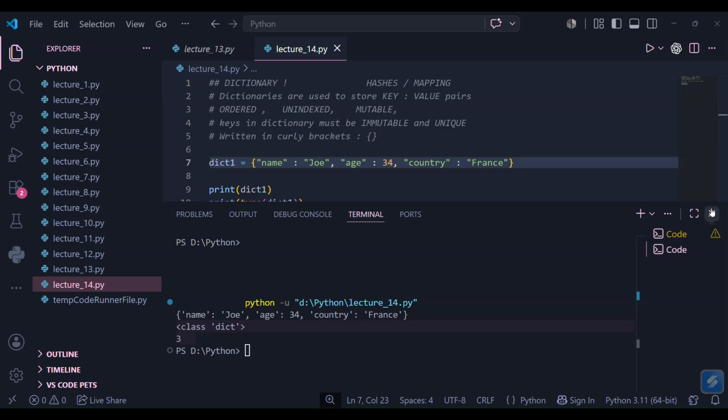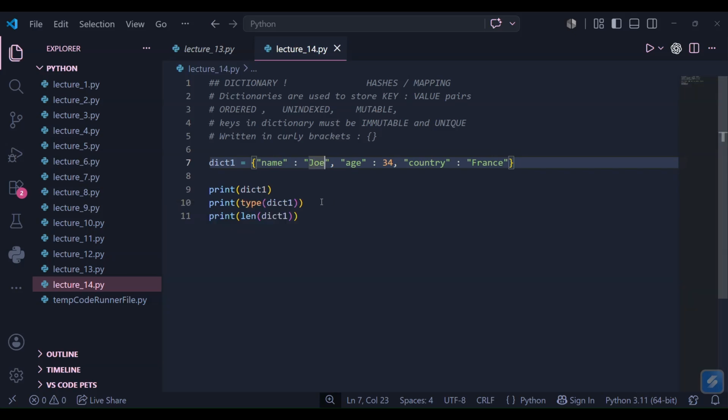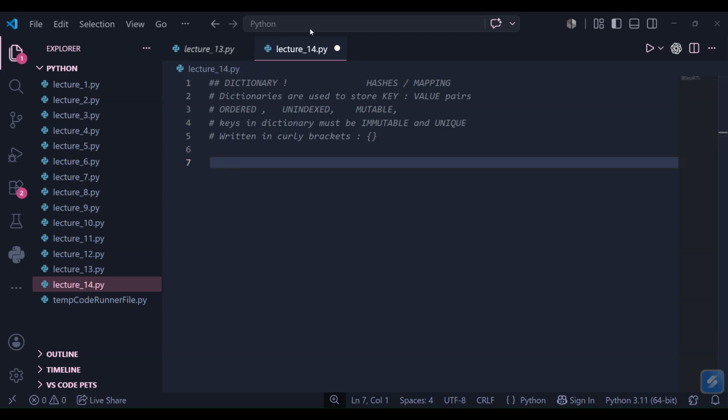Then, most commonly, we have the dict constructor. Let's just directly start with the methods then. Methods of dictionary.